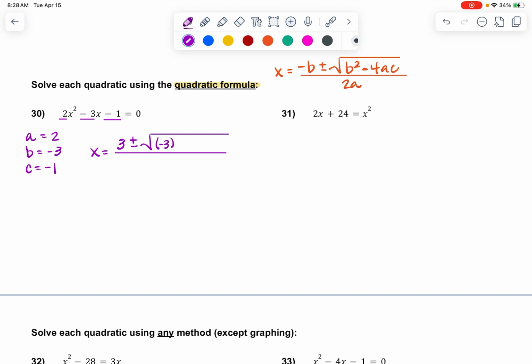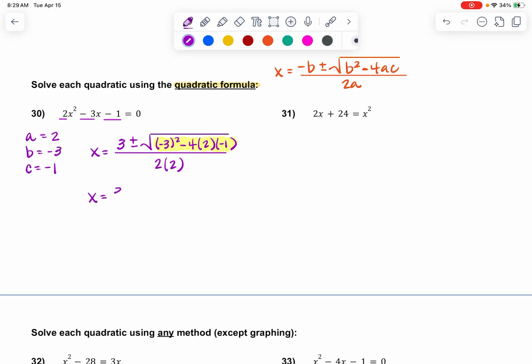Make sure you put it in parentheses. If you don't, you're not going to get the correct answer on your calculator. B squared minus 4 times A times C, all over 2 times A. So 2 times 2 in the denominator. So these are essentially your solutions, but right now it's a big mess and you need to clean it up, right? And so right now, what you want to do is type all of this, which is called the discriminant, in your calculator, right?